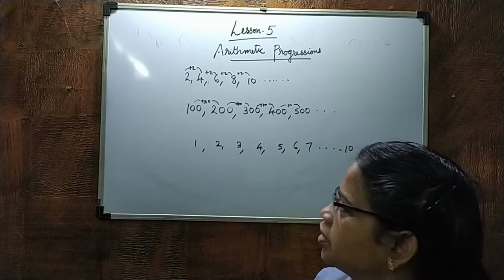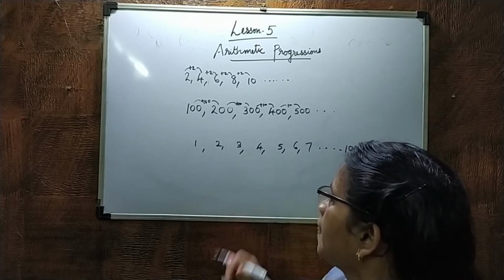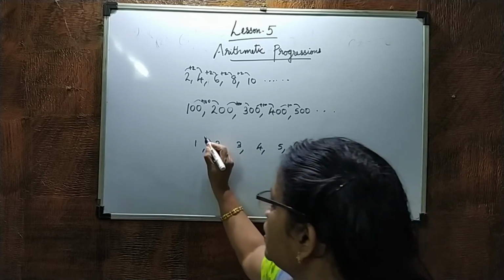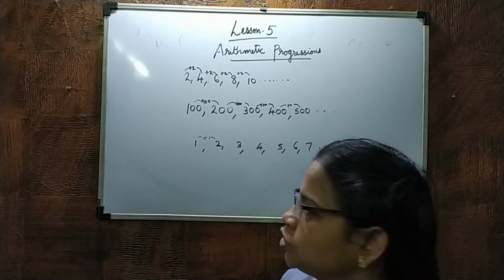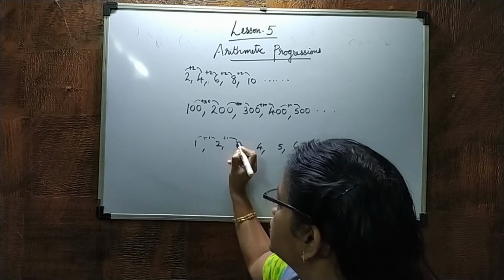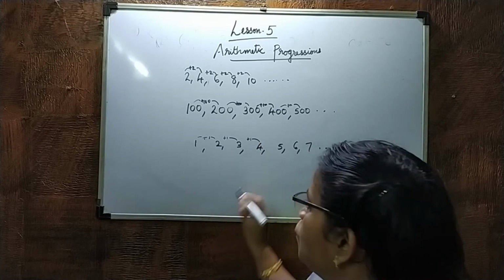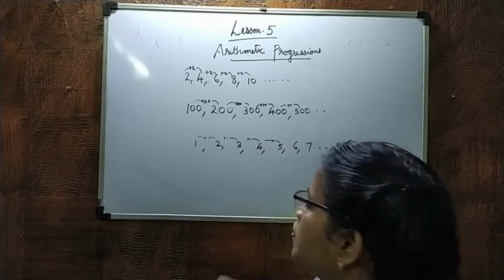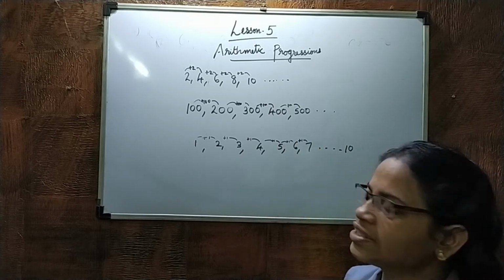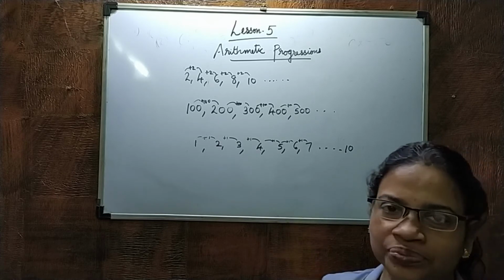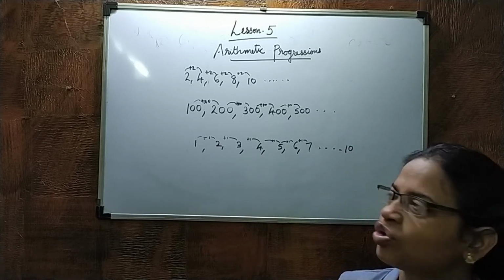And what is the next one then? What is this one called? It is counting numbers or natural numbers. What about this one then? If you add plus 1, 1 plus 1, you will get the answer 2. 2 plus 1, you will get 3. 3 plus 1, you will get 4. 4 plus 1, you will get 5. 5 plus 1, you will get 6. 6 plus 1, you will get 7. Clear? So something is special, I think, for each sequence.